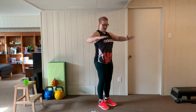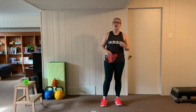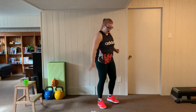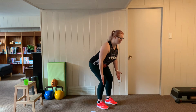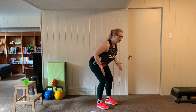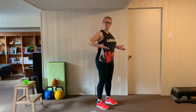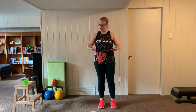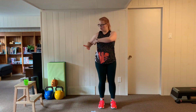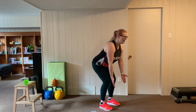And rest. We're going to take this into an underhand bent over row. Feet are shoulder width apart. We're gonna flip our hands to an underhand grip, set the shoulder blades back, and from here, we're gonna pull into a W and then lower down. We're gonna get those elbows up nice and high and we're gonna pull, but the elbows are going to move at a 45 degree angle down from my torso. All right, let's fold forward. Ready? Let's go for eight.